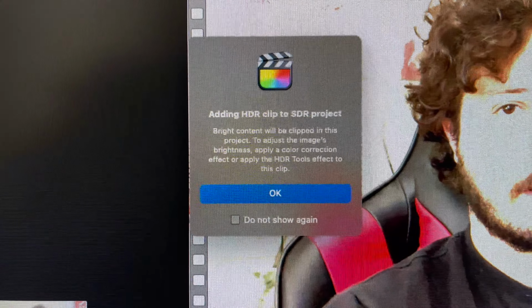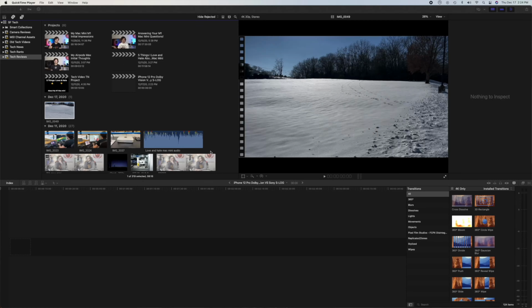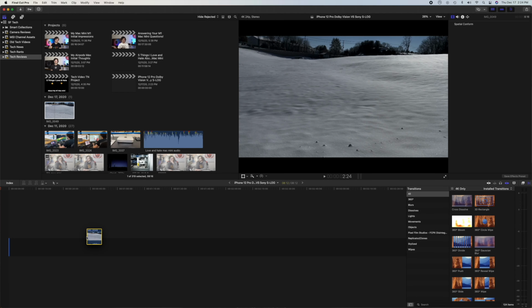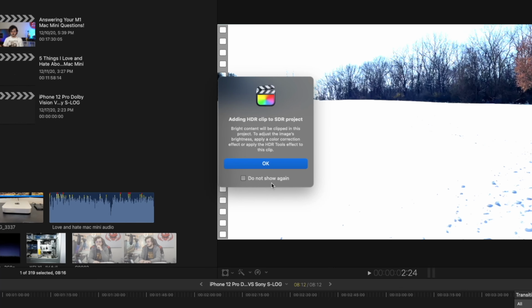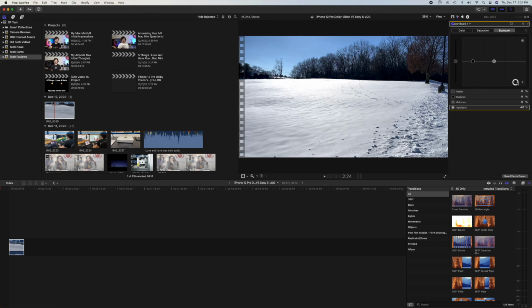And actually, speaking of editing, this is something I ran into. Final Cut still, even after 2 updates, still does not have official support for Dolby Vision, which means that when I import this, I actually have to attach what's called an HDR tool that Apple includes with Final Cut. So that actually means that the brightness that my camera saw is too much for the standard that my video is actually trying to work with. That really sucks, because that means that a lot of the even exposure you would normally get is just completely blown out unless you do a ton of work to play with it.